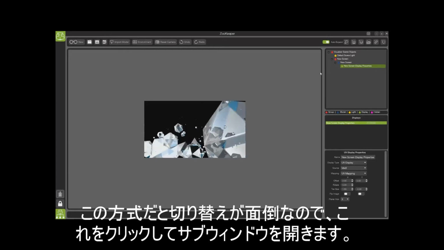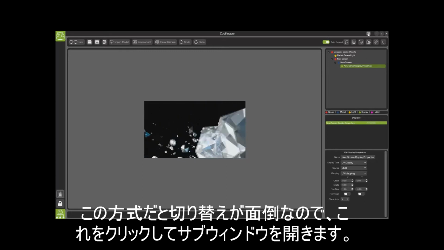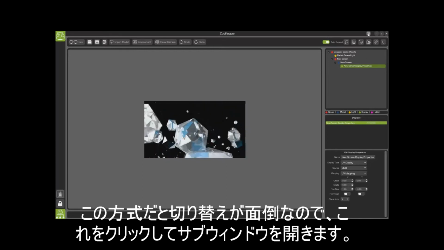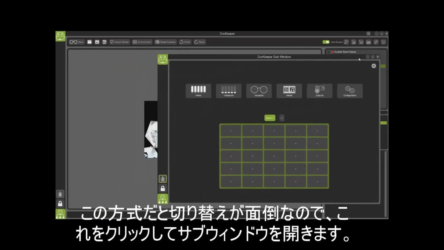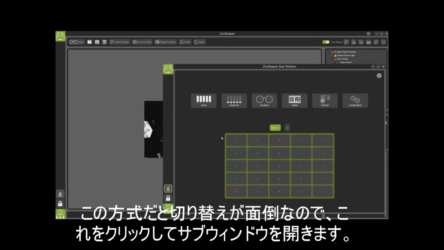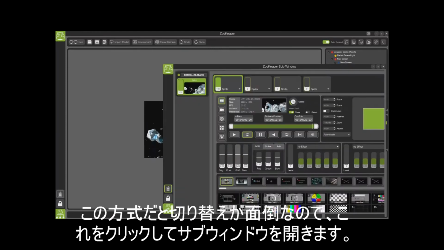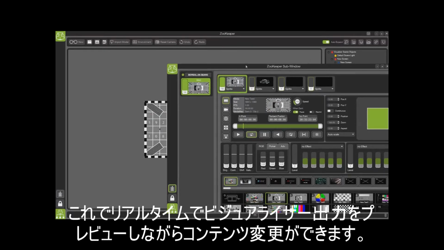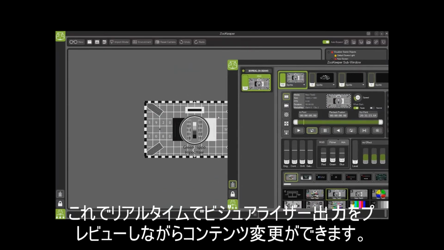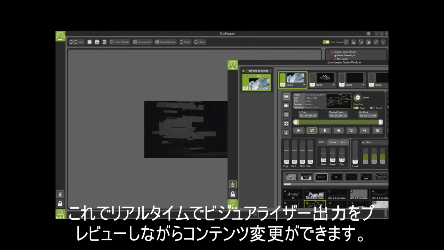But it's a bit difficult jumping backwards and forwards, which is why you can create sub-windows. So if you click on this little icon here, it'll create a sub-window, and now you can have both things open at the same time. And let me move this over a little bit more so you can preview your visualizer output in real time while changing the content.